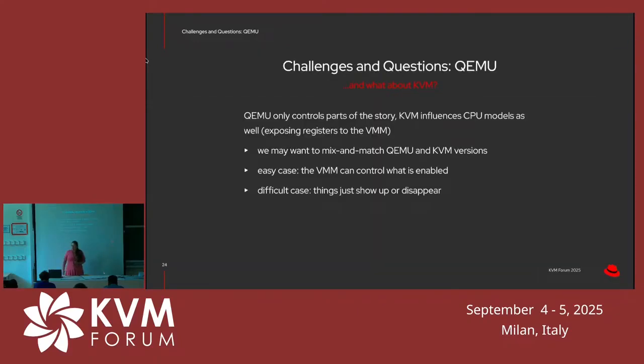And as Sebastian already mentioned, we also have, of course, interaction with KVM. He already mentioned the different cases there. Sometimes we can just easily enable something to make those pesky changed registers go away. Sometimes we need to apply some special workarounds in the VMM. This is something a distributor will, of course, unfortunately need to deal with, because we sometimes have the same QEMU version, same hardware, and a different KVM version. It's just how long-term service distributions work. But yeah, this needs to be solved on a case-by-case basis.